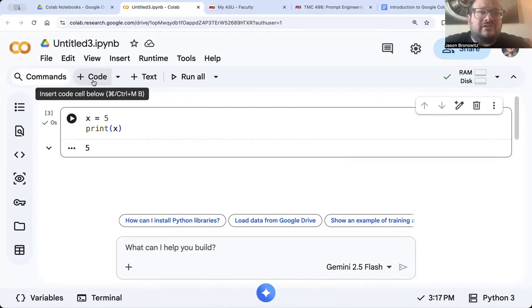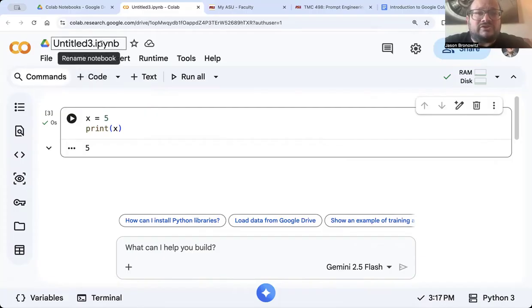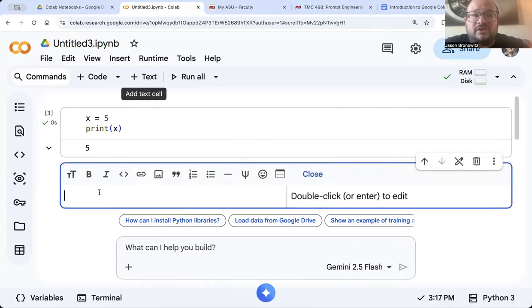One of the nice features of a Colab notebook is that it's not just for running code. Anyone who has a background in software engineering or programming generally likes to work in files called .py, which are Python scripts. What we are going to be working on for this course is files called IPYNB, which are interactive Python notebooks. I like that because in this class, we don't just want to focus on the script. We also want to focus on the output and being able to add in text. So if you click on plus text, you can add text in right here.